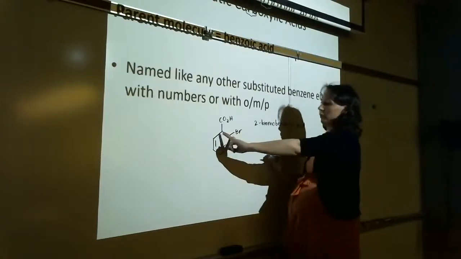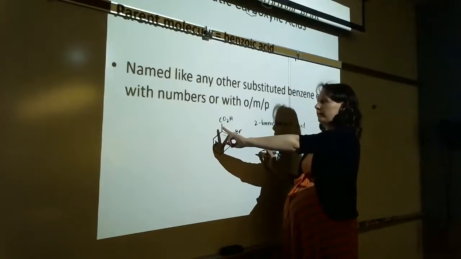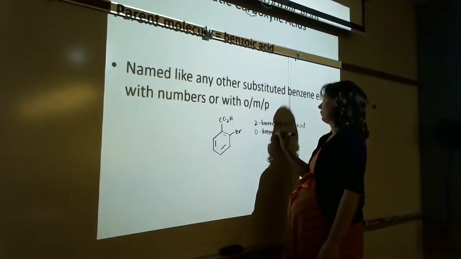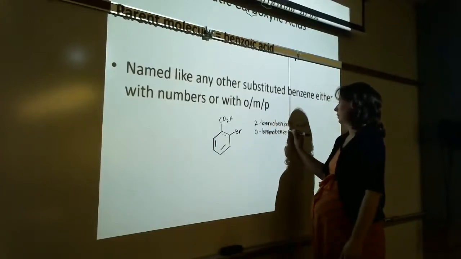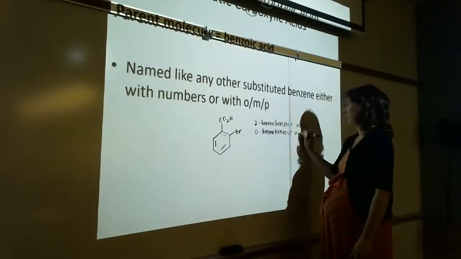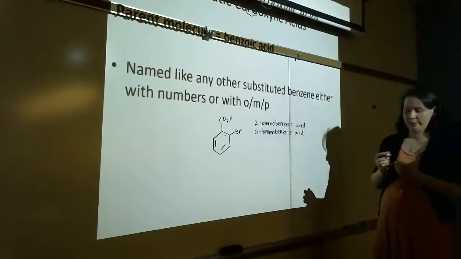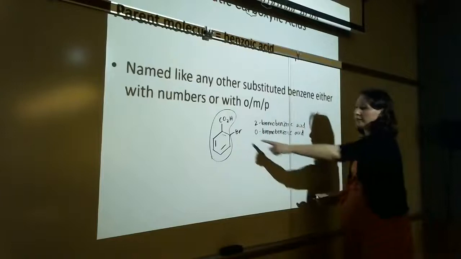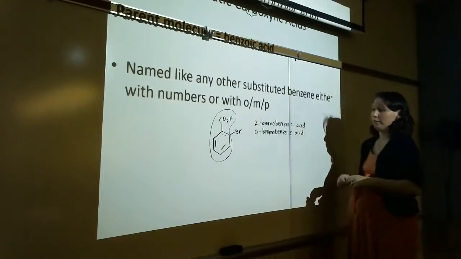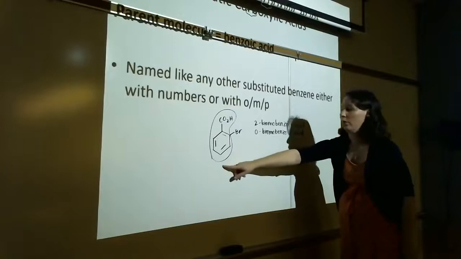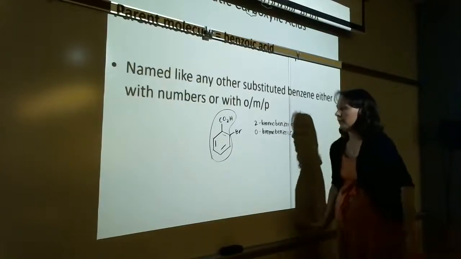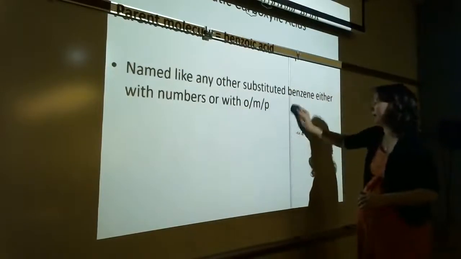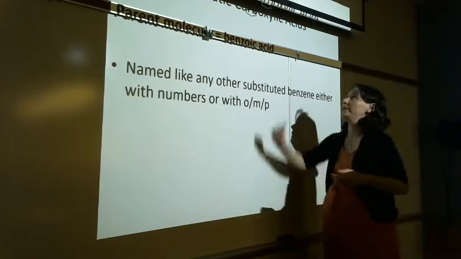Or what's the relationship when they're next door to each other? Oh, it's an O. Oh, right. Or you could say o-bromo, benzoic acid. See what I'm talking about there, right? This is the parent molecule. And then any substituents, or maybe, you know, it was over here, that would be M, or over here, it would be P, right? So when it's on a benzene ring, that's the only aromatic that you're gonna have to worry about in this class.